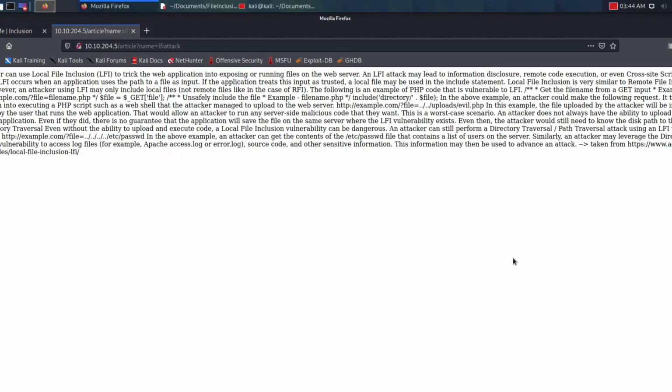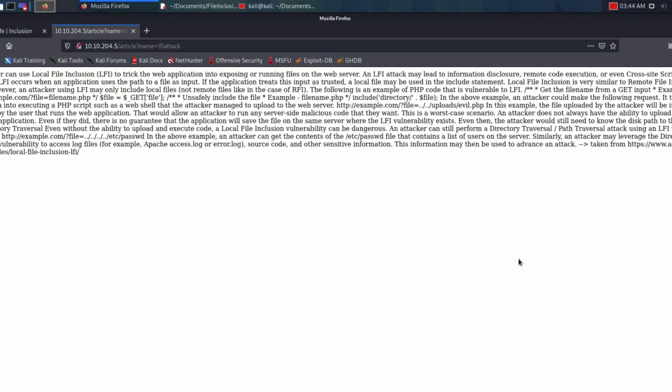Typically, LFI occurs when an application uses the path to a file as input. Oh, okay. So when an application uses the path to a file as input. Okay, I am kind of understanding this. If the application treats this input as trusted, a local file may be used in the include statement. Okay, that is interesting.